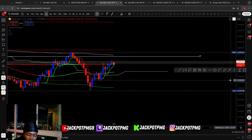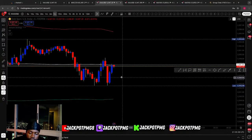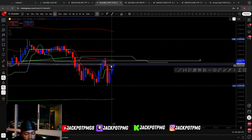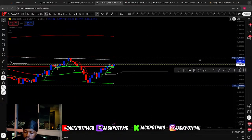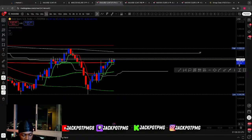So let's see what gold is doing, man. This is a nice W formation on the 1 minute time frame. I'm not ignoring that. Let's see if it breaks this zone. Let's see how price is gonna react. This is a crucial moment right now for gold. It's trying to figure out if it wants to buy or sell. This right here is a headache, man. Buying, selling, buying, selling. I get it.